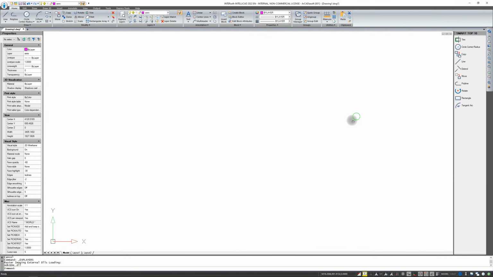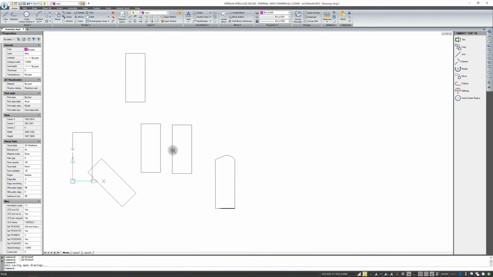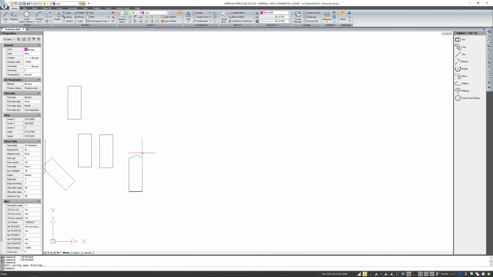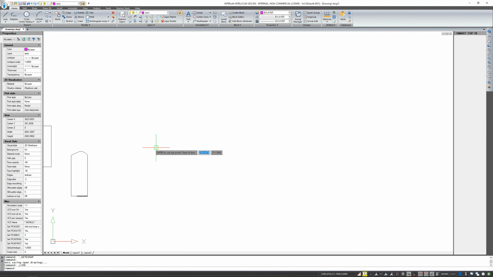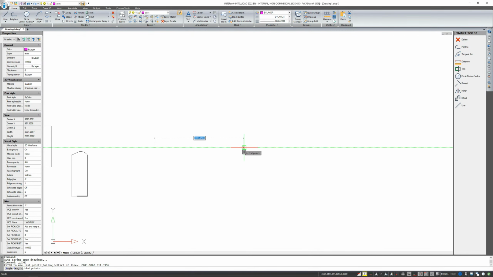So I'll move the drawing a bit now. Moving the drawing means pressing the mouse wheel, and zooming in and out of the drawing is done by moving the mouse wheel towards you and away from you. Now let me draw an axis, and additionally a secondary axis perpendicular to it.